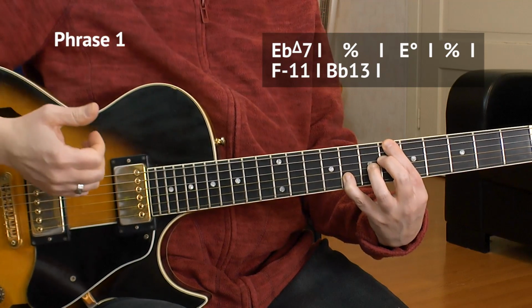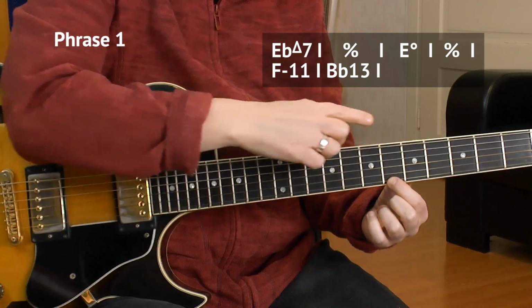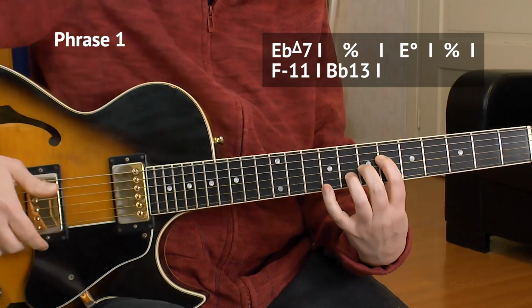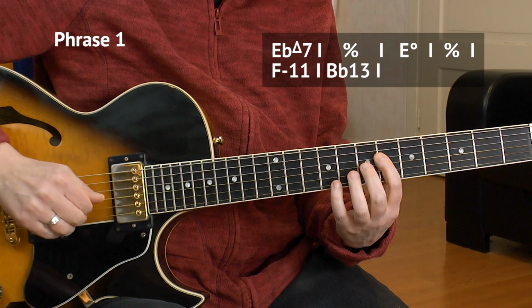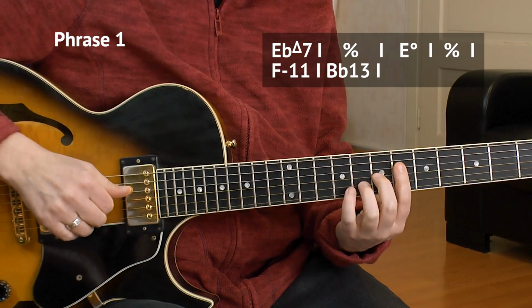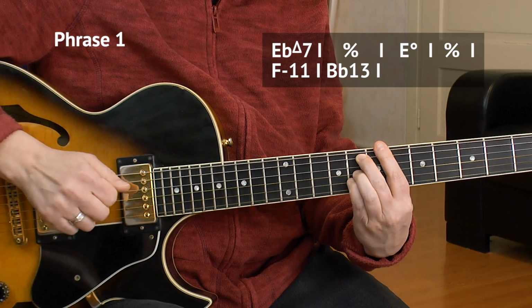Now I have another B flat 13, actually the same chord, but I need this B flat up here and I don't need the bass anymore. So what I do is I change my fingering here, same notes though, and I bar through that B flat on the 6th fret. So we get 6, 7, 8, 6. It's just the same B flat 13, but we have the melody up here now, so I need this. Right, here we go.